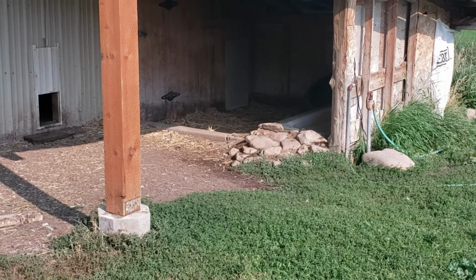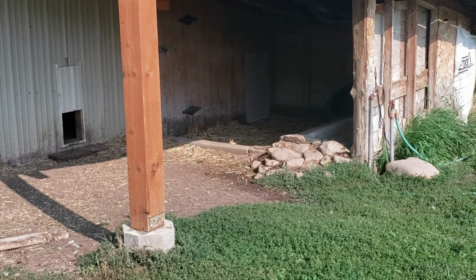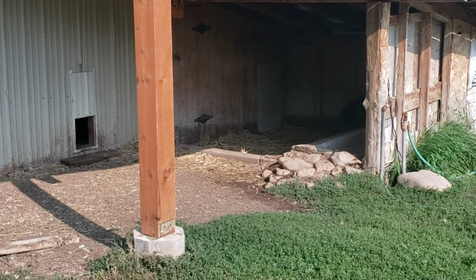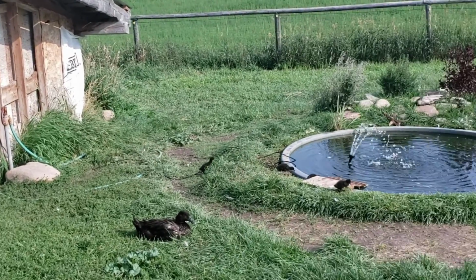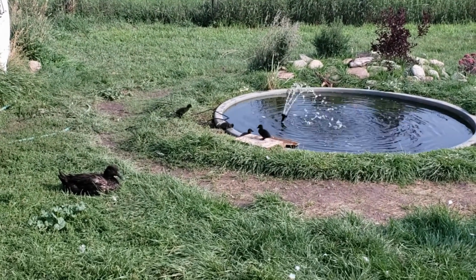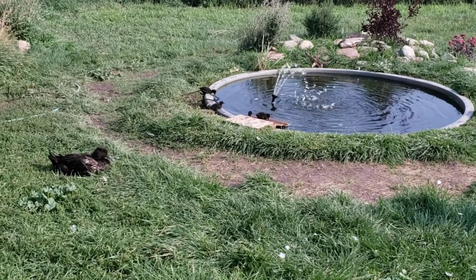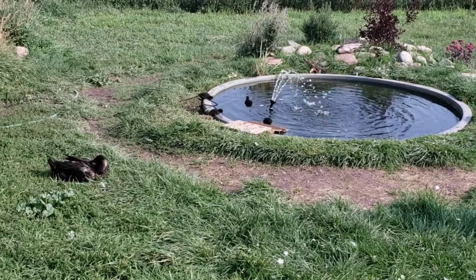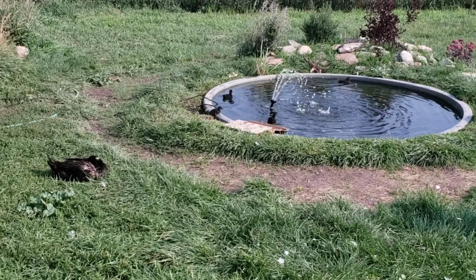We haven't gotten a video of it yet because we've needed all hands to try to help those babies get in there. She'll actually fly out of there and charge at either me or the kids just trying to get those babies in that duck door at night. But they've gone 3 nights inside with all 6 adult ducks, and they've been fine. So these little guys are definitely becoming more and more self-sufficient and more able to be on their own.